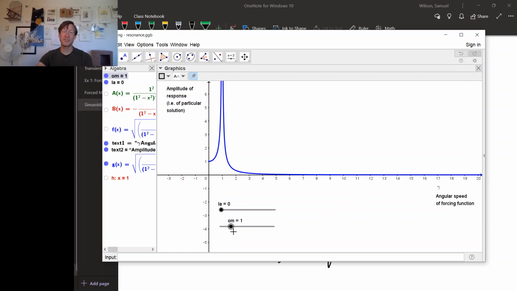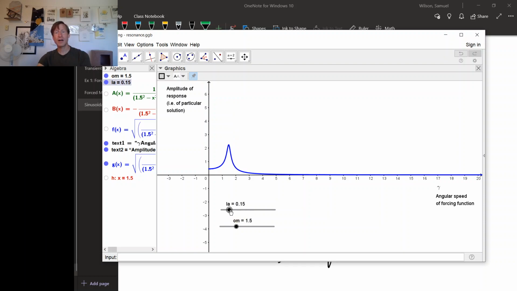Okay, so with all that said, finally let's add some damping to the system. All I'm going to do is increase this damping coefficient a little bit. So we're essentially adding friction to the system, or adding resistance if we're talking about an electrical circuit. When we add a little bit of resistance, that maximum amplitude doesn't go up to infinity anymore, but it's still much, much larger, right? The amplitude of the response here is much, much larger than the amplitude of the forcing. Remember, the forcing had constant amplitude 1 in this situation.